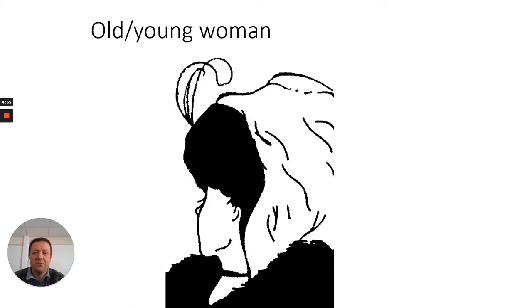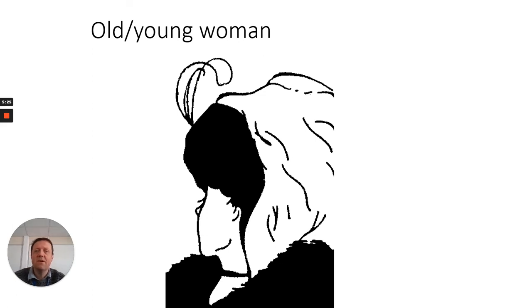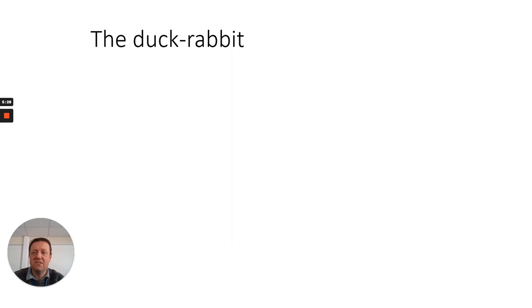Here's another one, slightly more difficult. This is the old woman and young woman. Some of you may only be able to see the young woman, some of you may only be able to see the old woman, and some of you may be able to see both. In this case, more of you will probably only see one of the figures. Again, the fact that we can see different things shows that our senses represent the mind-independent world to us differently. This is how Locke believes our senses are represented to us.